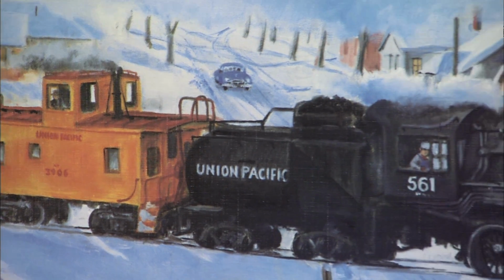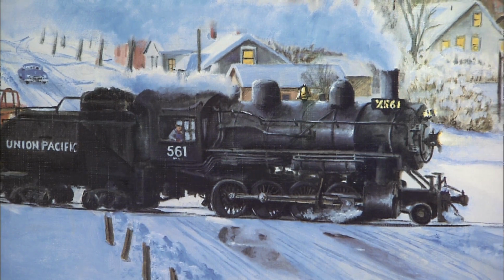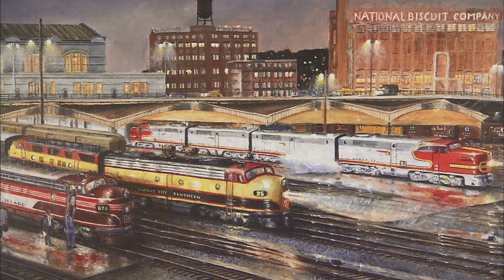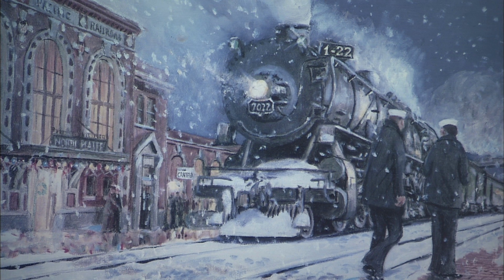And that's kind of expanded my exposure where they sell overseas, and now my prints are all over this building. They're in many of our office buildings all over the system. Everywhere I go, I get off a train in Los Angeles and I walk in the building and there's one of my pictures. And the other thing it does is I meet people out on the system. They say, "Oh, you're John Bromley, and I've got one of your paintings." Or I'll call them up and ask them about how our fuel oil prices are doing. The guy says, "I just bought your latest print," and that's kind of fun for me.